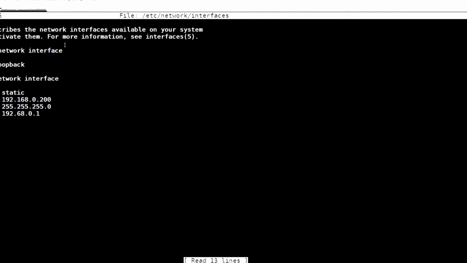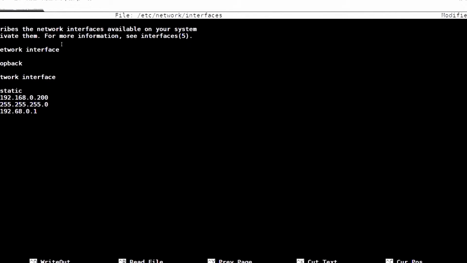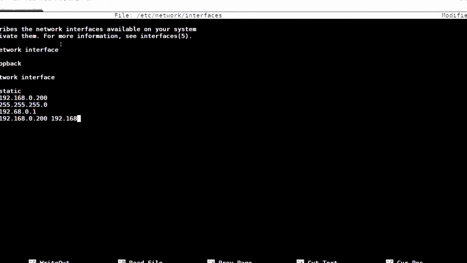So I think we're going to also throw a couple more things in here. I'm going to throw my DNS name servers in here. So I'm going to point to myself, as well as my default gateway, which is also a DNS server.